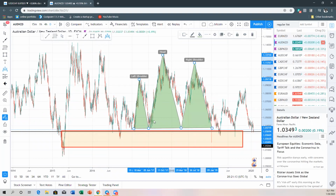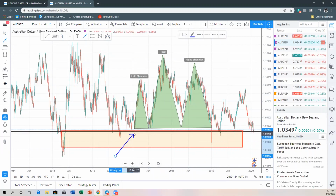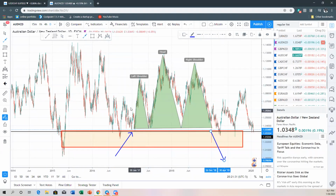Now my problem with this is price didn't come up from anywhere. You see this? There's nothing under here. This is support. Now, if price would have came from down here to here, then made a head and shoulders, it would then have a place to go back down to. But since it doesn't, if you draw this head and shoulders, yes, it's technically a head and shoulders. It's the left shoulder, head and the right shoulder. But the problem is there's nothing under it for it to go back to for continuation. Yeah, but that's a problem that I've done before too.